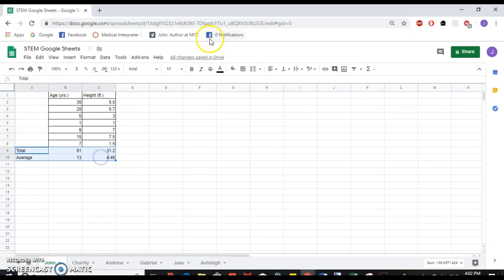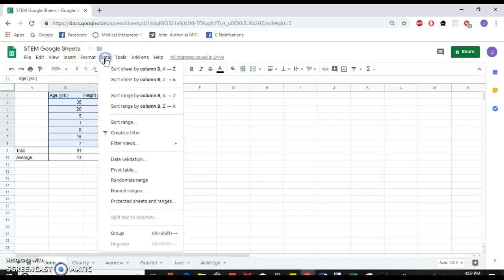That's not going to help us find the correlation, but I wanted to show you how to do the total, or the summation of the numbers, and the average. We'll be doing that time and time again when we use Google Sheets. So to find the correlation here, we're going to select our data, right? We're not going to grab the total and average. Actually, let's go ahead and grab the labels, because if we grab the labels, it's going to automatically add them into our graph.